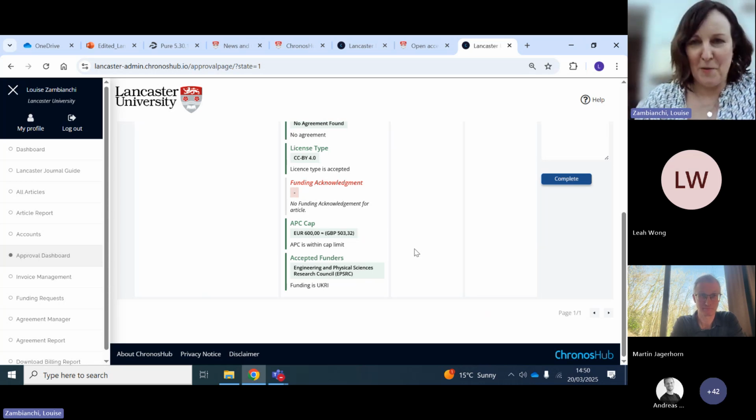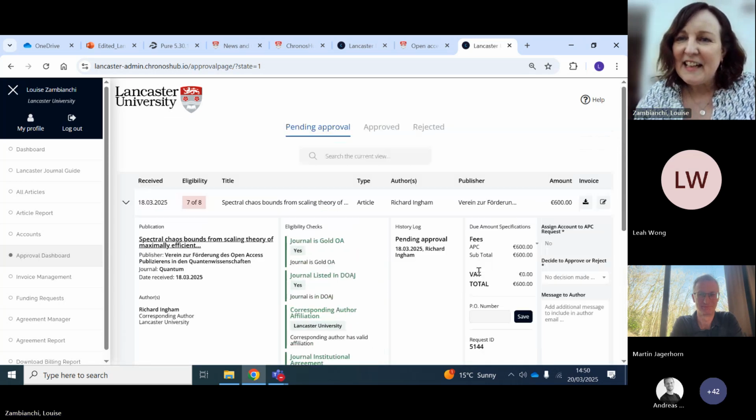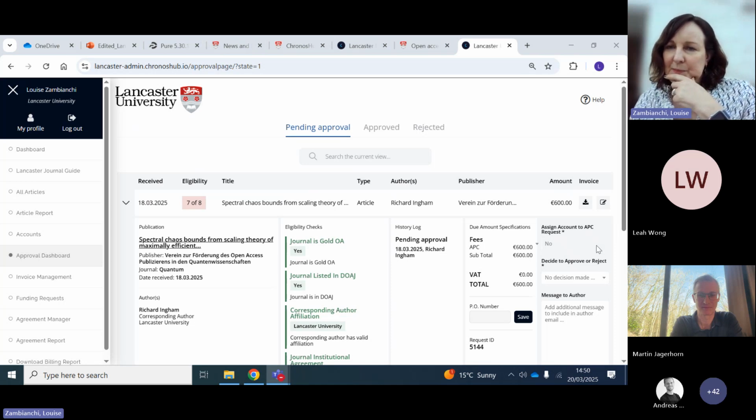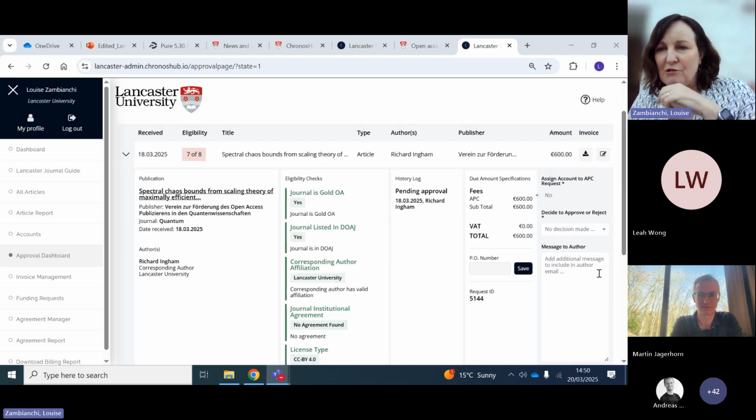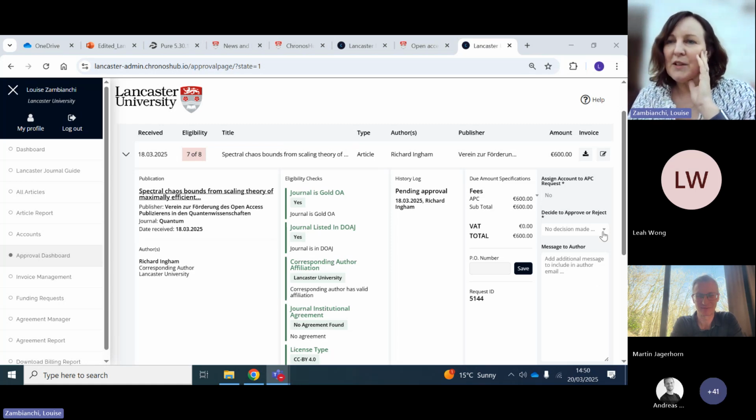That's why for that one. So we can see, just pop over there. Yeah, there's a fee, so it's $600, I couldn't read before, not $800. And then decide whether to approve or reject.